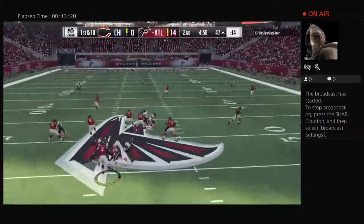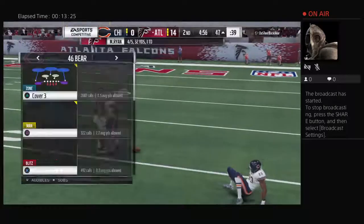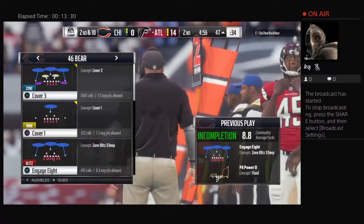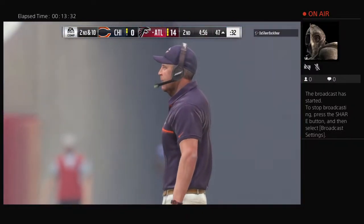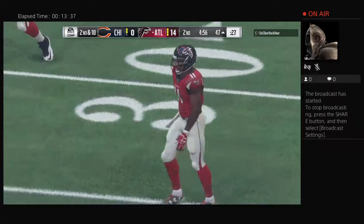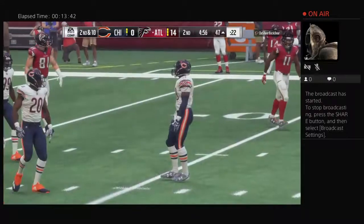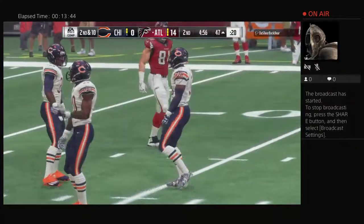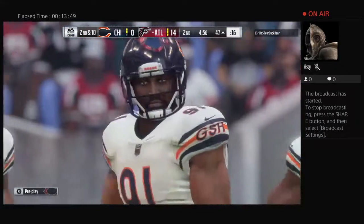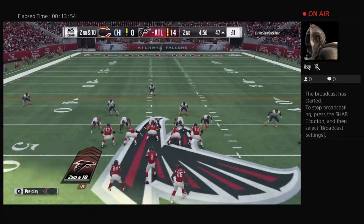They go play action here on 1st down. And it pops free. The collision there jarred the ball loose and brings up 2nd down. They're going for a receiver there. Already has 1 touchdown in this first half. A 2nd one not to be. I like where their headspace is, though. I really like the thought process, right? You got a guy who's already scored 1, you want to go back to him, continue the hot hand, and make them adjust to you defensively. I like what they were trying to get done, even though they weren't successful. So 2nd and 10 here. And some extras coming up on the line here, readying for the blitz.